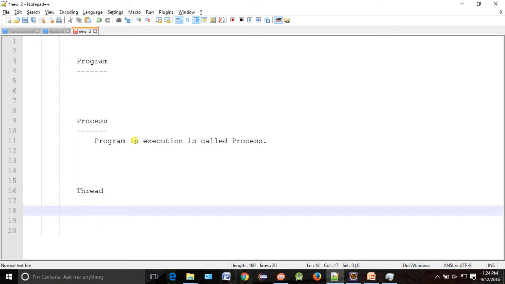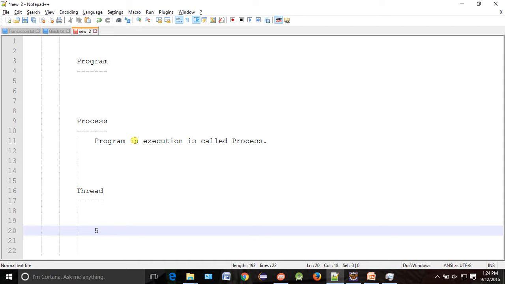Try to understand. As I have told in the example, suppose I am preparing one building. Currently suppose 5 persons are working, and they are taking 10 days to complete the building.